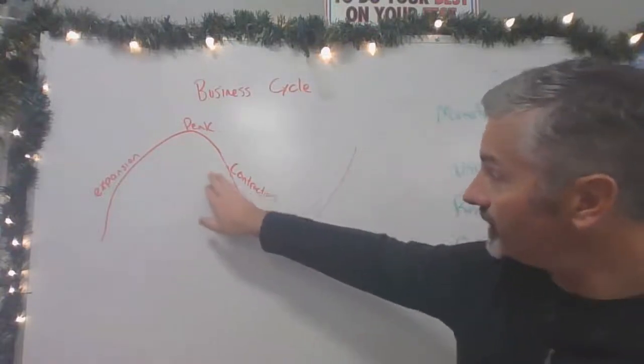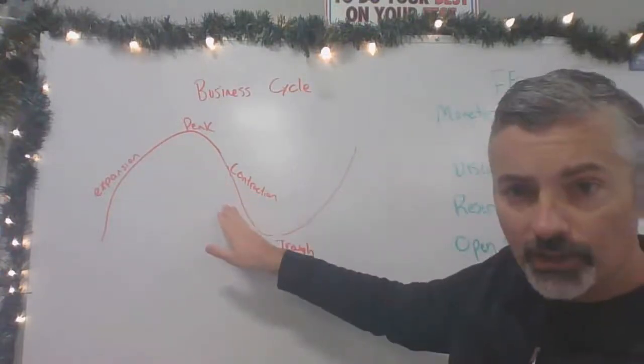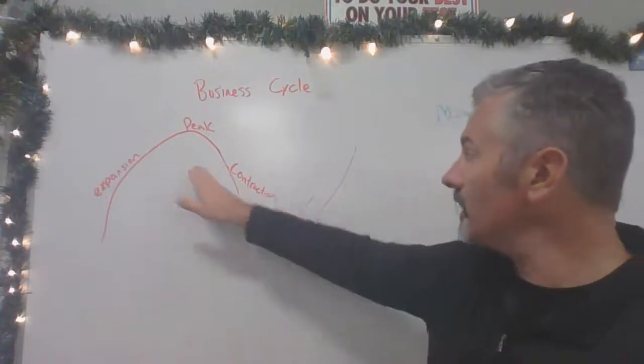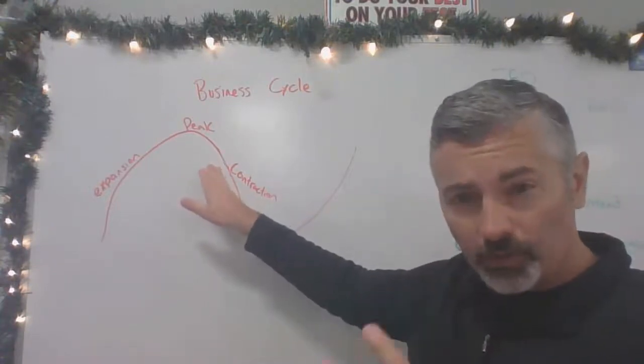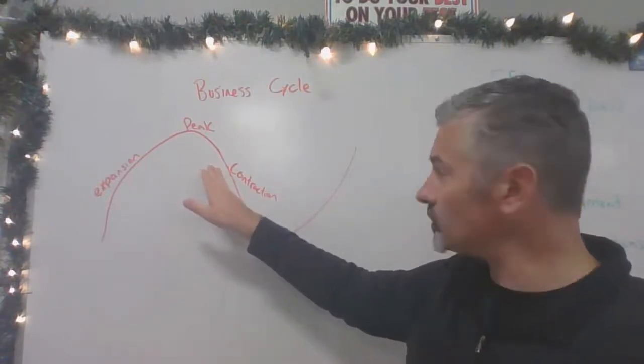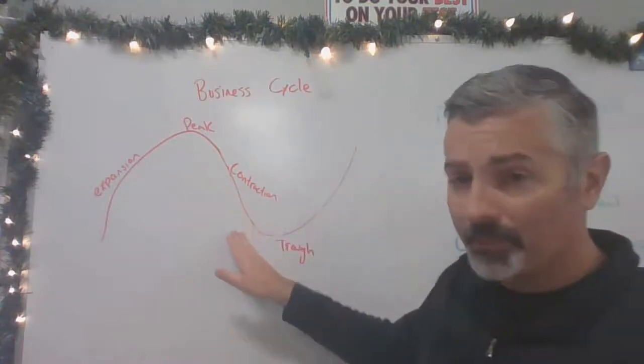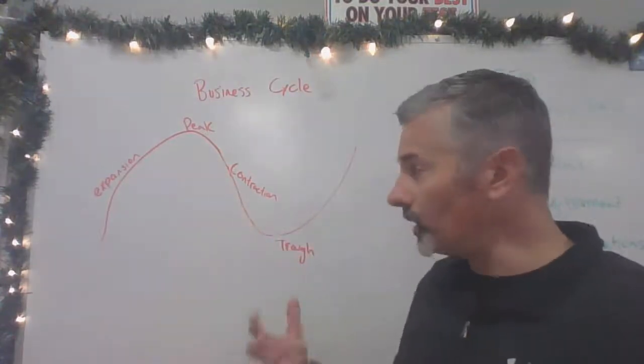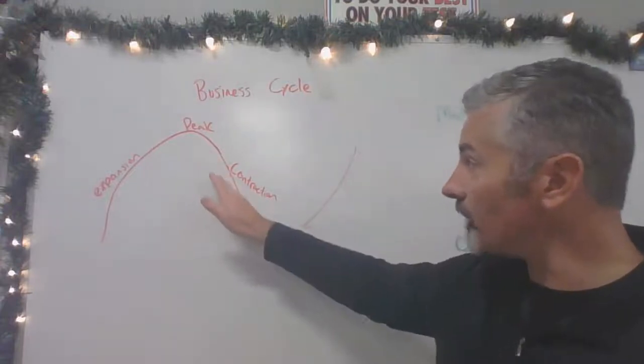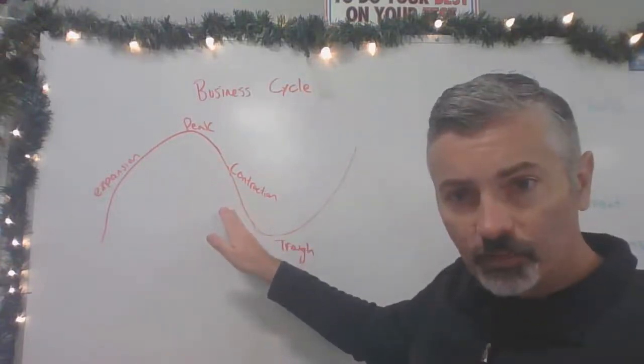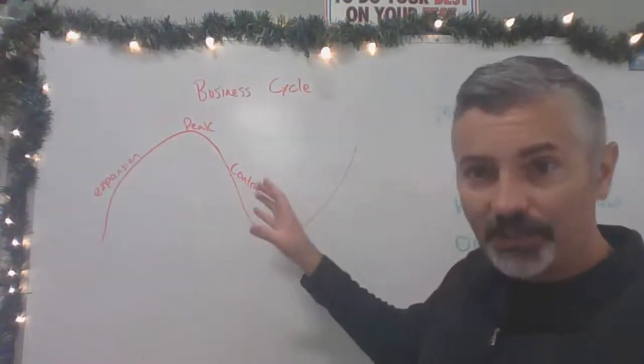And then if we're down on this side, we're in a contraction, and that means GDP is going down. If GDP decreases for 2 quarters or more, that's called a recession, right? GDP is going down, which means more people are losing their jobs and unemployment is going up. So if we're in a contraction or recession, the Fed will probably want to put money into the economy.